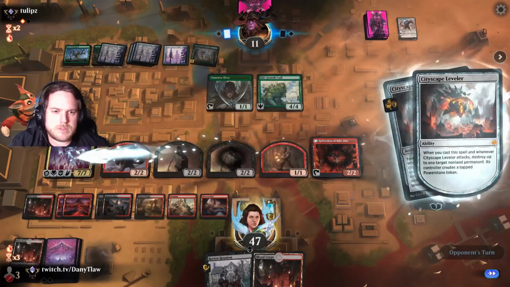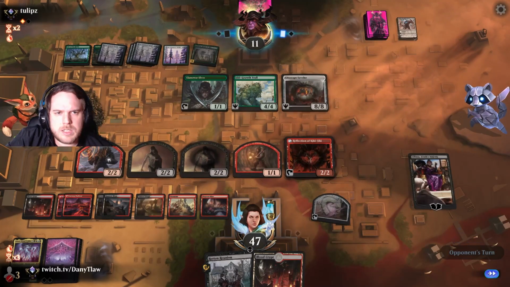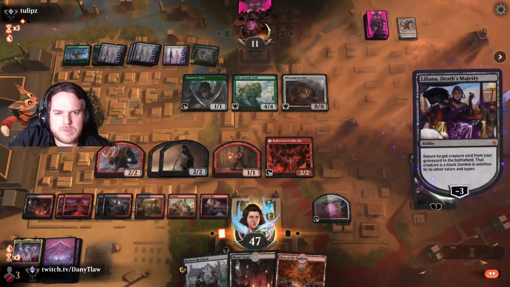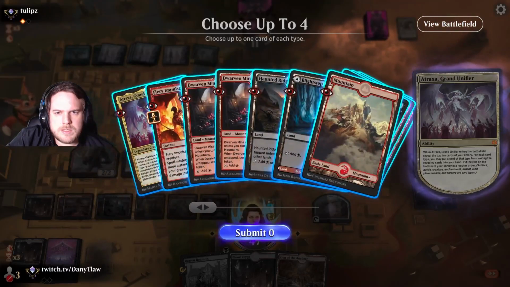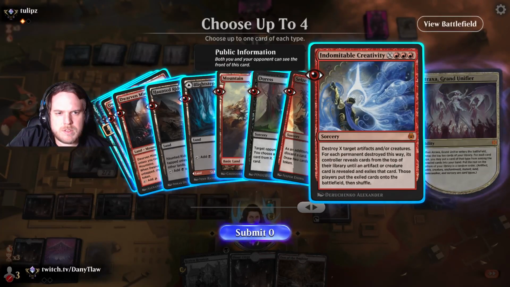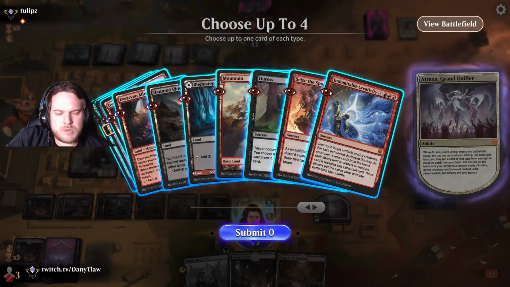That is really interesting. That is really interesting. That is really interesting. We take it. This is what we draw, huh? The Cityscape Leveler. Can destroy it. Is awkward. So we can destroy it and exile it.